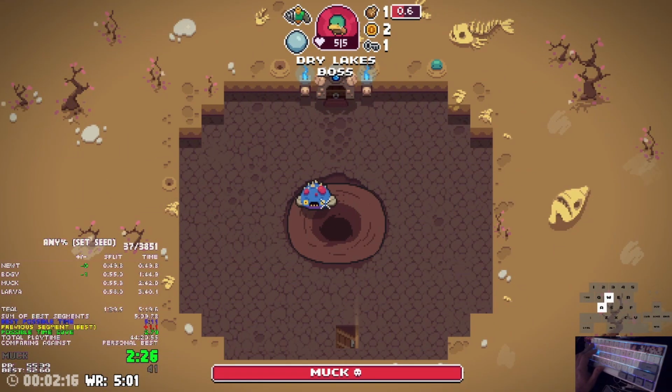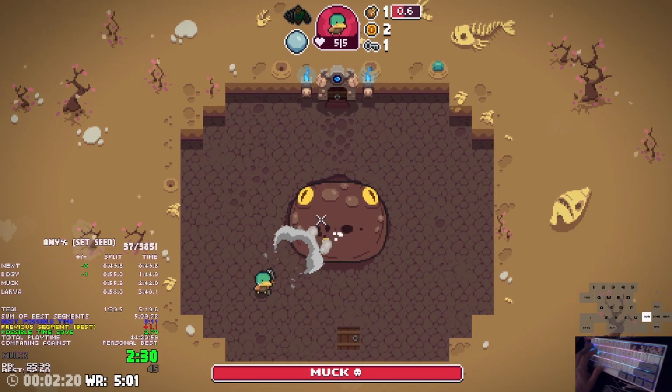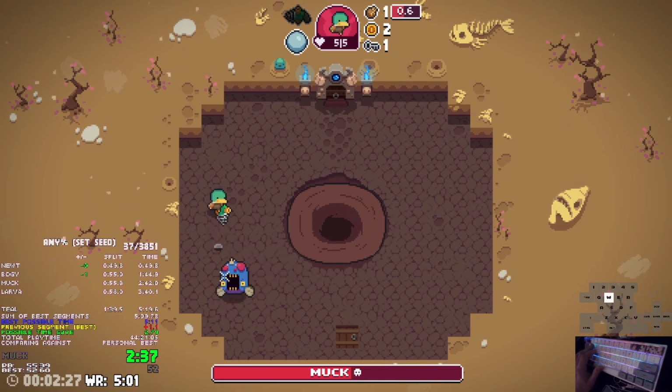Alright, the easiest boss of the run, Muck. This is where all the item manipulation comes into play. If you've done everything correctly, Muck should drop you a teddy bear ability and a damage up item.